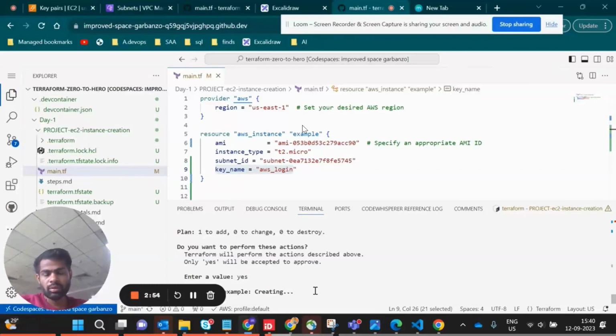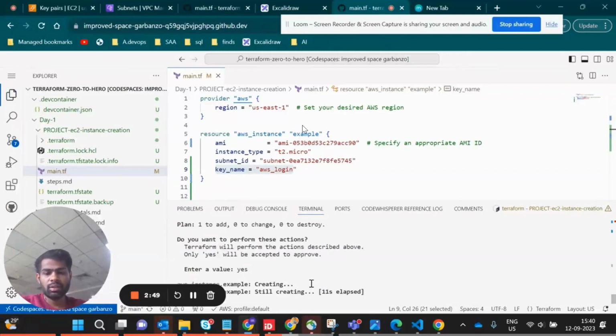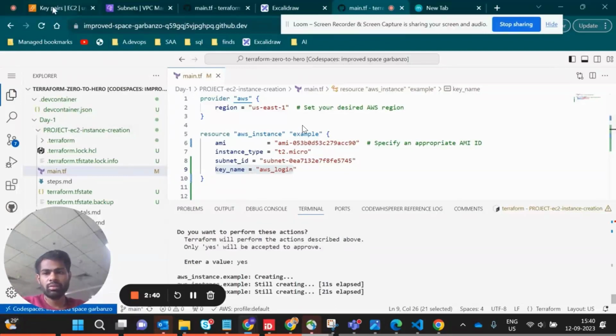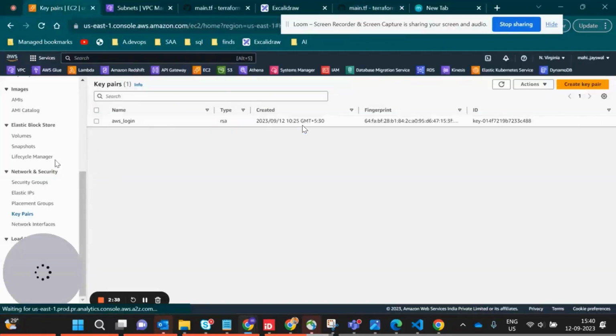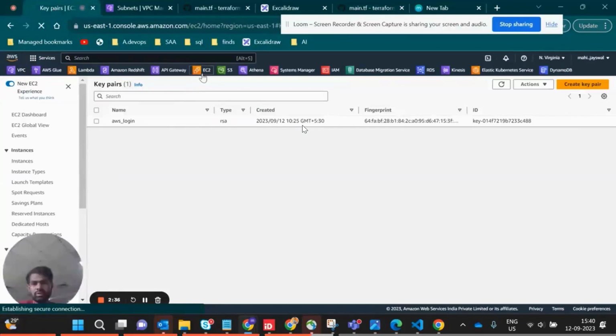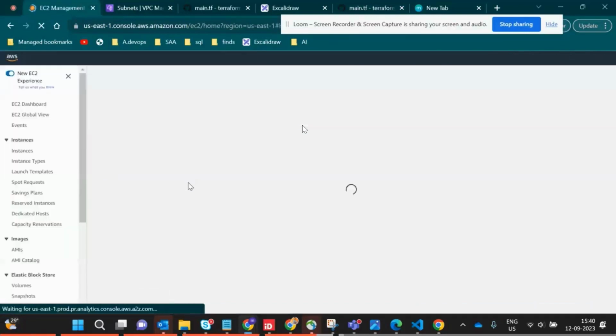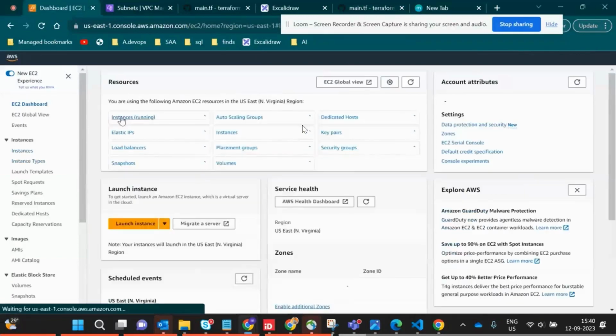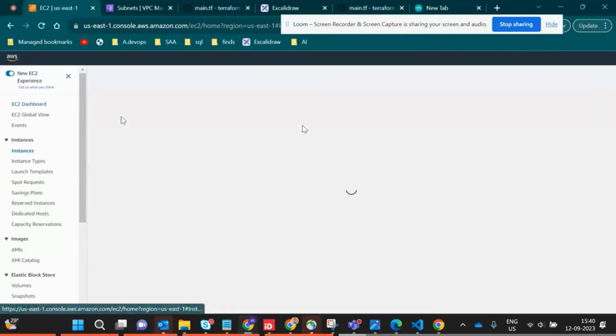When it's created, you have to check the instance ID and compare it to see whether it is really created or not. So let's check in our AWS console. This is EC2, and we go to running instances.